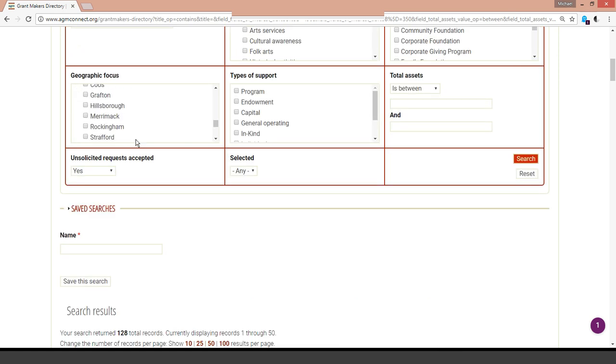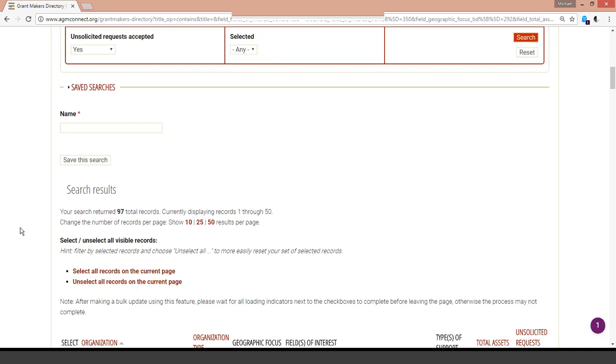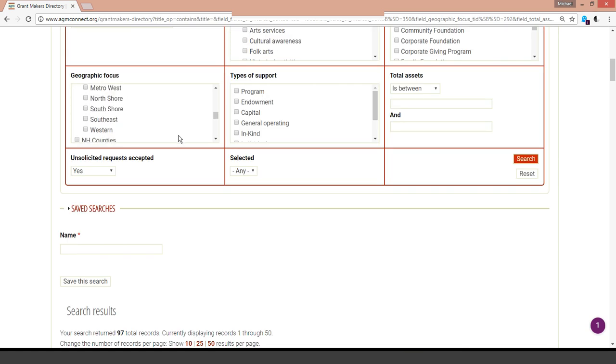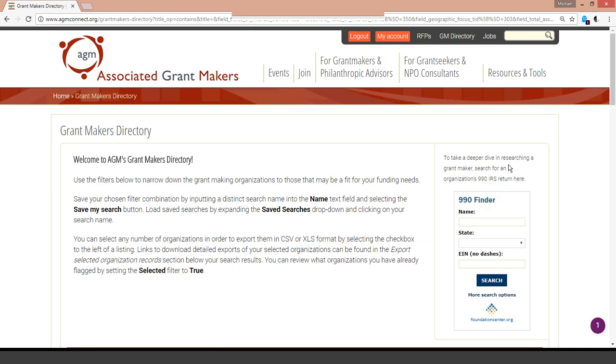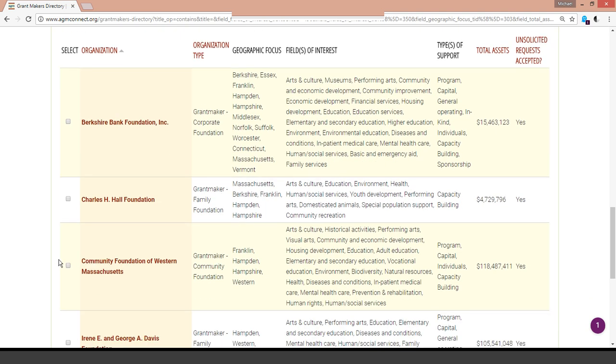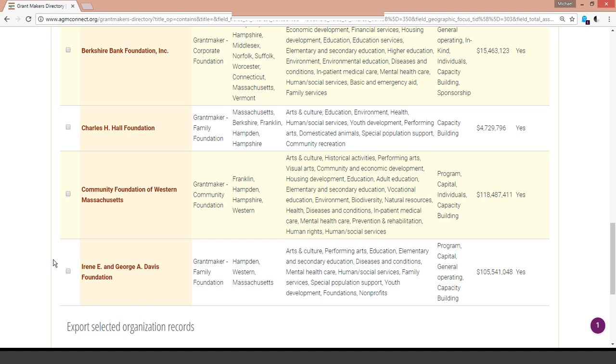I might come down to see if I want to do just Massachusetts, see what that does. That brings me down to 97, which is even further. Now, if I was to take Massachusetts out and include just the Massachusetts County of Hampden, I'm guessing this is going to bring us down much lower because it gets so specific. So let's see. This might be too specific of a search, but let's just take a look. Yeah, that gives us 4. I'll say these 4 are ones that I'm really going to want to look at because they do indicate Hampden County as a specific focus as opposed to a broad statewide Massachusetts.